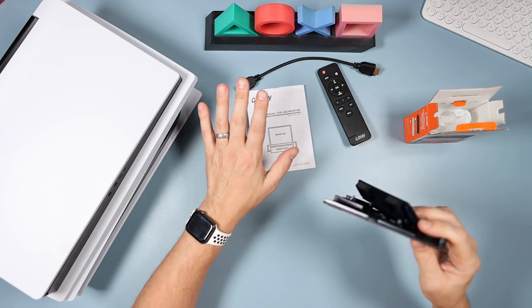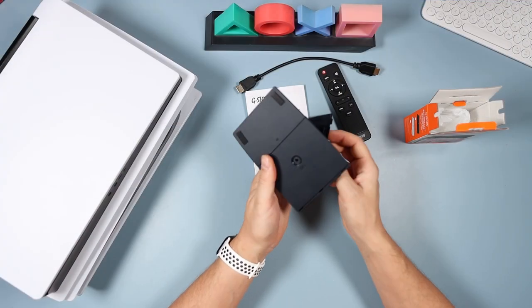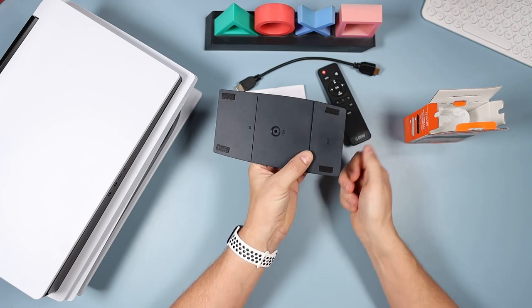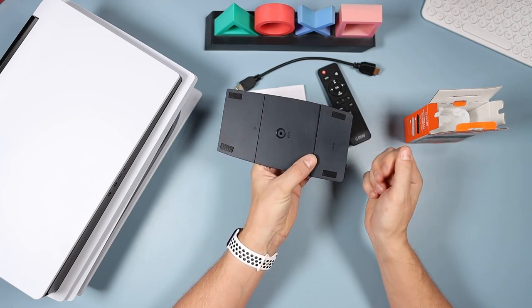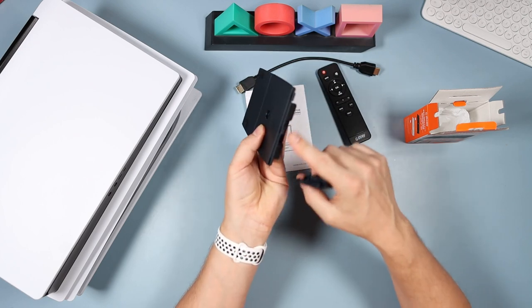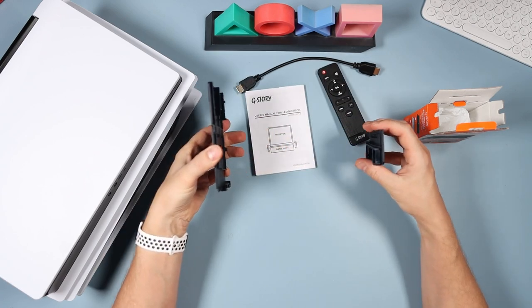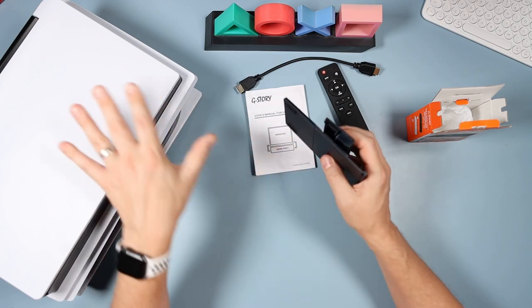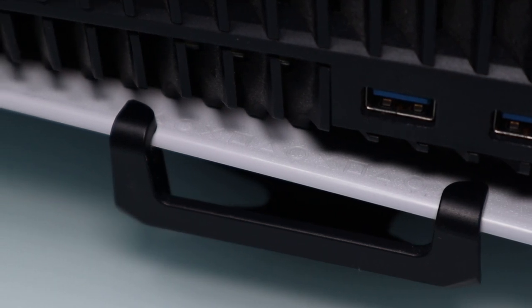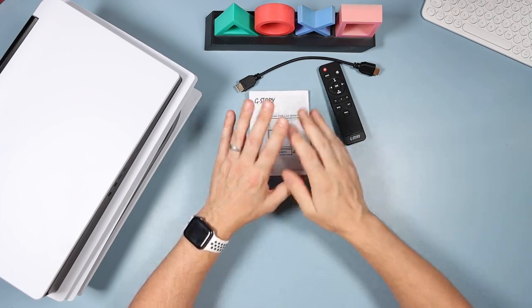So if you didn't want to use the official PlayStation stand that comes with this, the round one, you can use this. The way that this works is if you wanted to use it in portrait mode, you link all three of those bits together. Then if you wanted to do it in landscape mode, you pull that bit off, you screw that one on, it's got a couple of feet there, and then you clip this one onto the top, so it has the two feet like that, so it sits on your desk like that. But I've been just using the official one, but it's nice to have this included, and you can use this if you want to. And that's everything that comes with it. Completely comprehensive, you don't need anything more to get going with it.